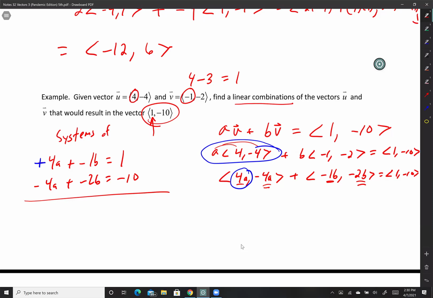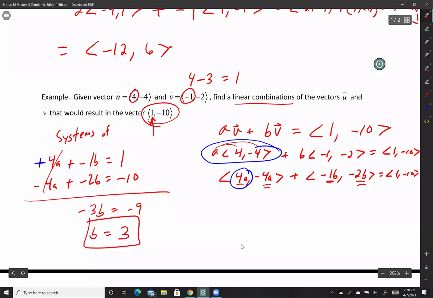So there it is. I just turned a negative to a positive. If I add them, the a's will cancel out. So just add them. There's no need to put negative anywhere. Don't worry, we'll do another example in case I lost you guys. A's cancel out. Negative 1 minus 2, that's a negative 3b. 1 plus a negative 10, that's a negative 9. And look at that, I get b equals 3, which is what I should have gotten.